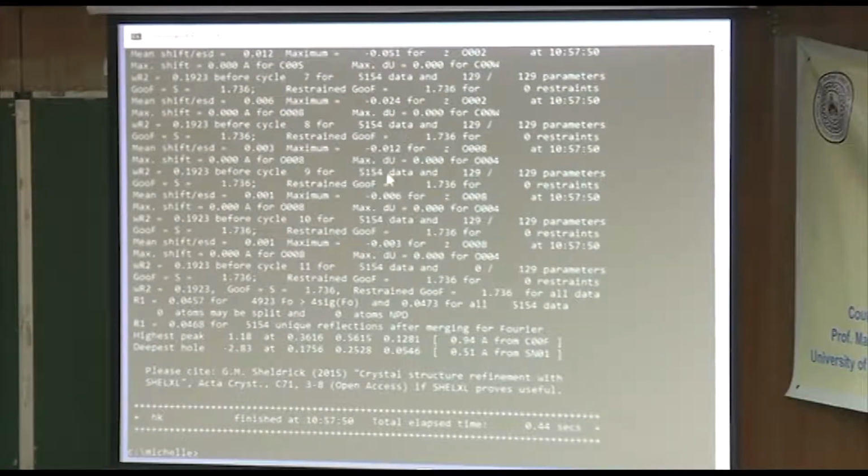When I talk about convergence, I'm looking at these numbers here, the maximum shift and the maximum of a particular atom, and then maximum for the whole set. So this is actually converged as it is. The R value is quite good, 4% in some. But I haven't even added hydrogens yet or made things anisotropic. So this looks like it's going to come out really well, very promising. The highest peak, 1.18, that's probably just because the tin isn't anisotropic yet. Or it could be a hydrogen. But let's look at the picture again.